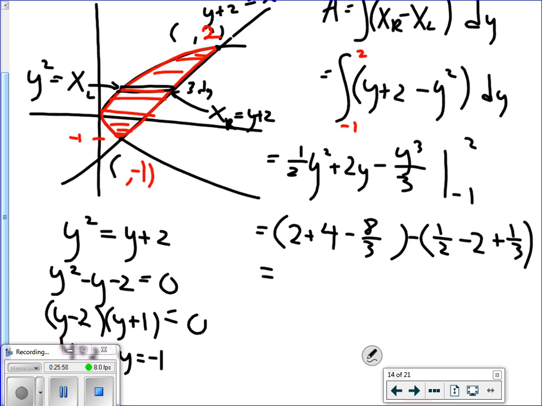See if I get this right this time. So if I combine the like terms, the 2 plus the 4, and this is really going to be a plus 2, that's all together, that's 8. 4 minus -2, that's 8. Then we have -8/3 minus 1/3. That's -9/3, or minus 3. And then we still have minus 1/2. So 8 minus 3 is 5, minus 1/2 is 4 1/2, or 9/2.